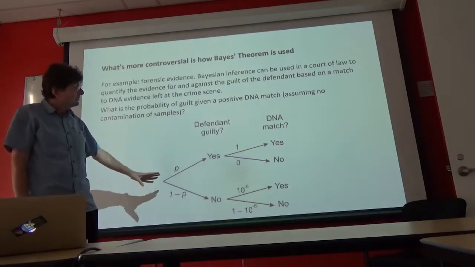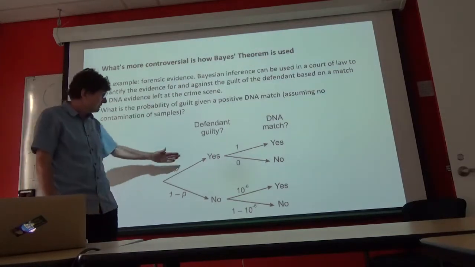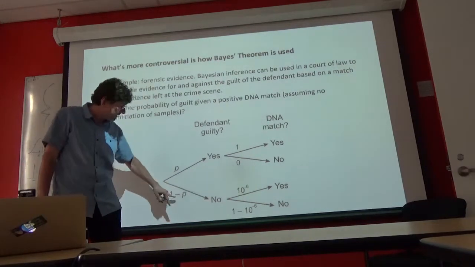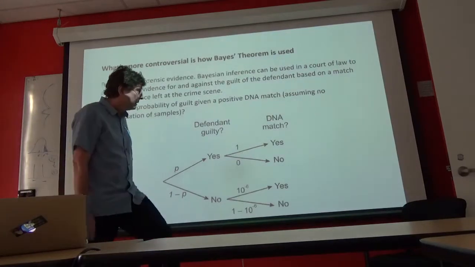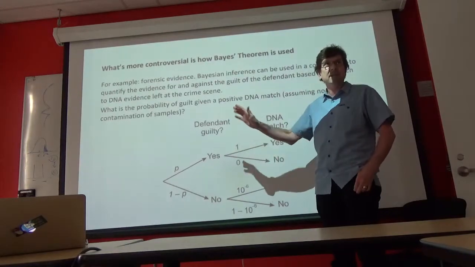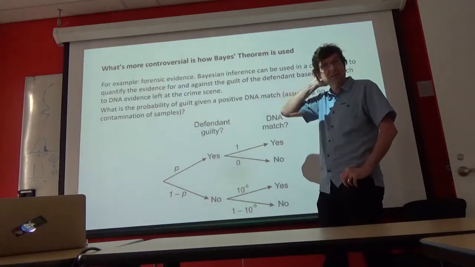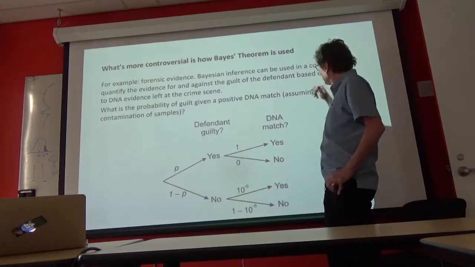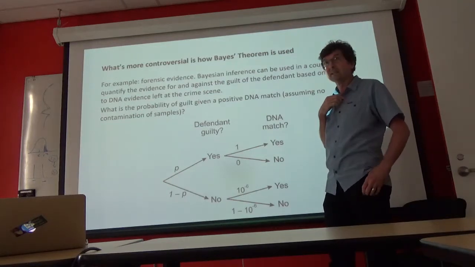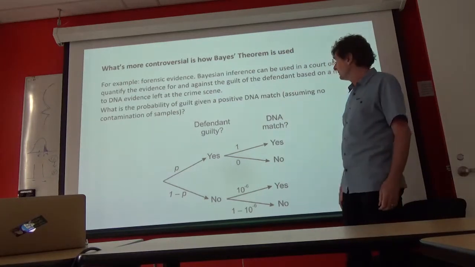And we can show the event in exactly the same kind of probability tree as we did for the genetic event. Let's call P the probability that the defendant is guilty, and 1 minus P that the defendant is not guilty. Let's just say the probability of a DNA match given that the defendant is guilty is 1. It's just absolute. We're going to ignore the possibility that sample contamination has occurred, but the possibility of sample contamination has been in the news more than once over the last few years, so this kind of nonsense happens. This is the crud factor. Let's just assume there's no crud for the purposes of this example.